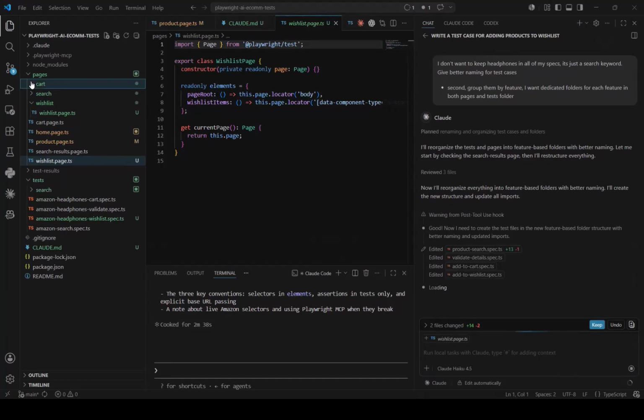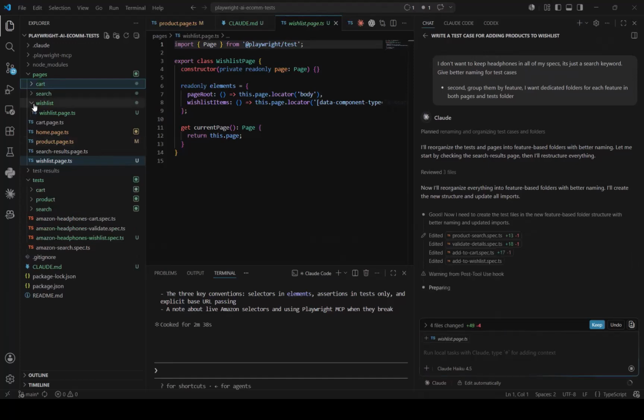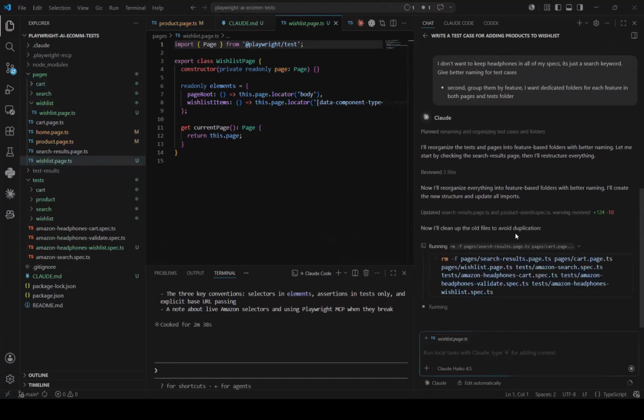Once this structure is finalized and we update it in Claude.md, the same structure will be followed for all the new test cases. So we don't need to automate hundreds of test cases as part of this series. Once the structure is finalized, then we'll go ahead with API automation, performance automation and all. Yeah, so this is a good structure now to continue further with the UI automation. Now it is doing the cleanup as well. There are duplicate files, right? So everything will be cleaned up now.